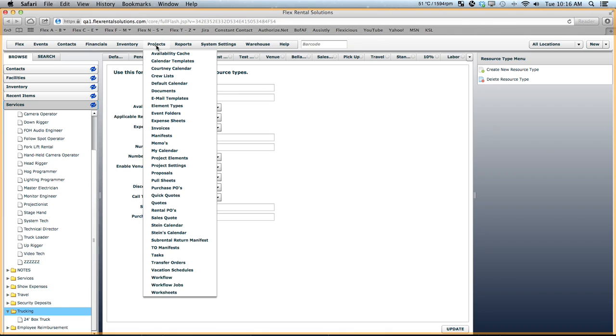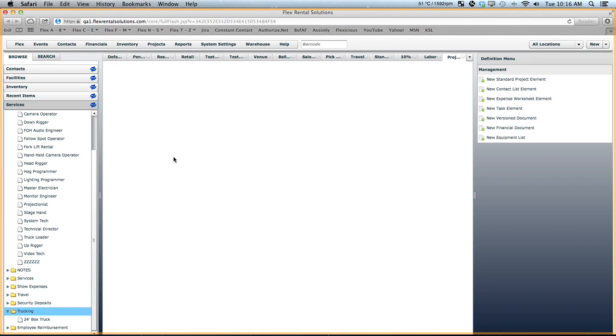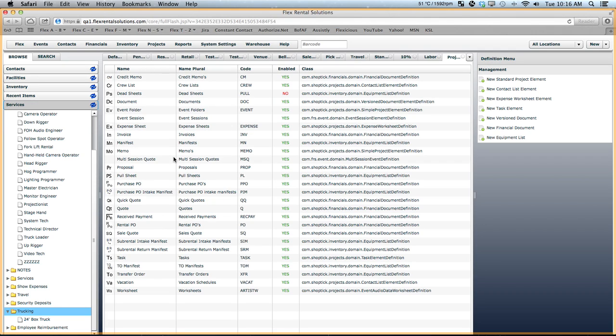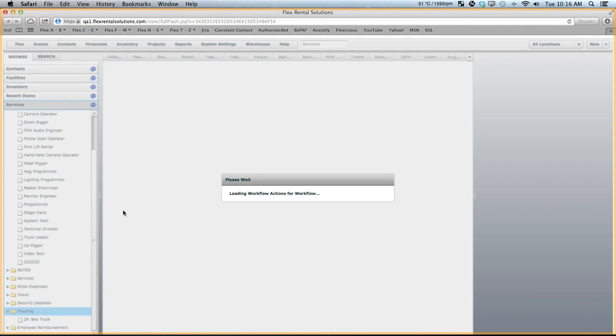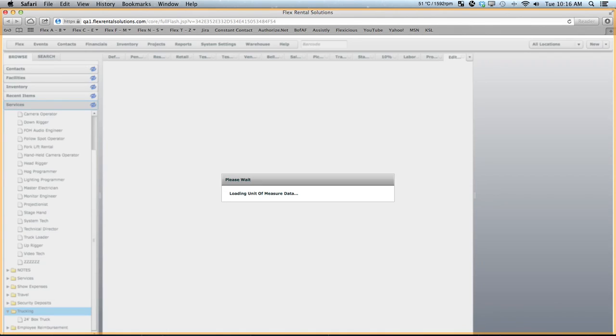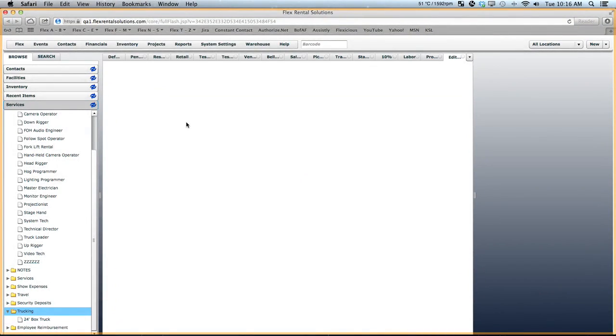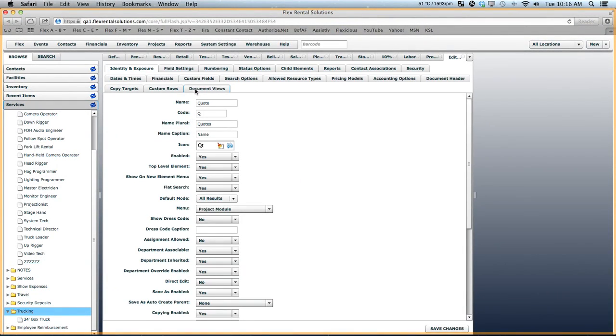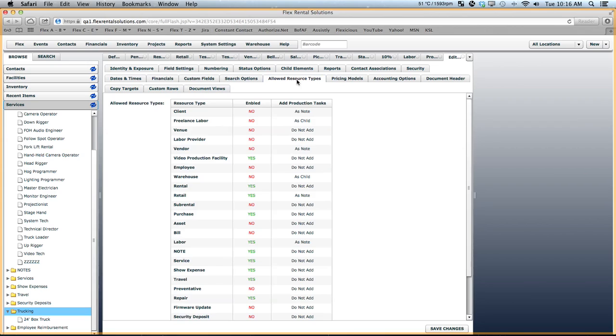So under projects, project elements, if we open up quotes, when we create a new resource type, there is a tab in this element configuration called Allowable Resource Types. So there's our allowable resource types.